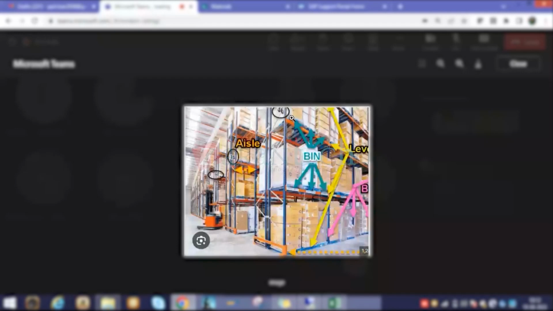Business will guide us. Because in this rack, if you see, the box you can pick from both sides, right? The same box you can pick from both sides. So it doesn't matter whether you come from the left side or the right side. So in that case, we are not dividing the aisle into left and right further. We'll have only one aisle, 36.